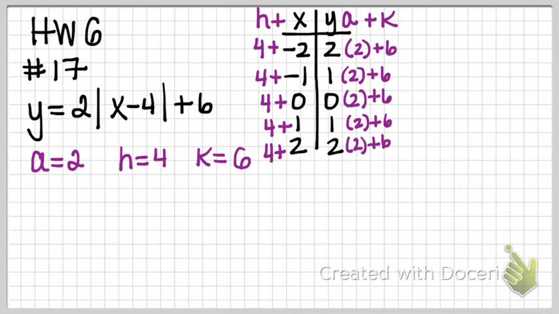So I want you to go ahead and pick up your calculators and come up with your new table. So you're going to take 4 plus -2, see the first x value. 4 plus -1, 4 plus 0. So let's go ahead and do this side first. Focus on the x. So take 4 plus -2, get your first number. 4 plus -1, 4 plus 0, 4 plus 1, and 4 plus 2. Let's go ahead and get these 5 values over here.